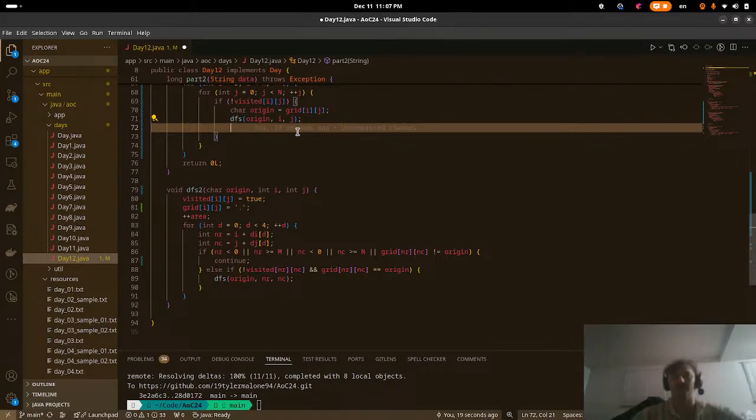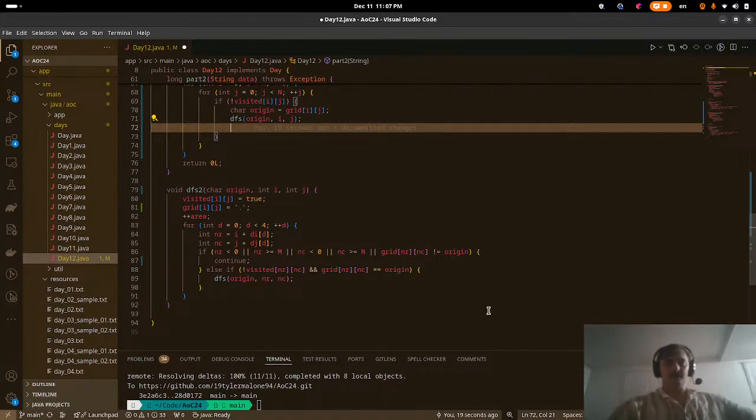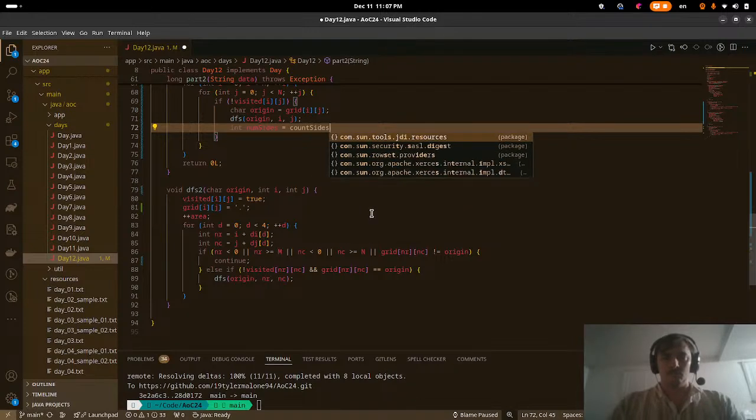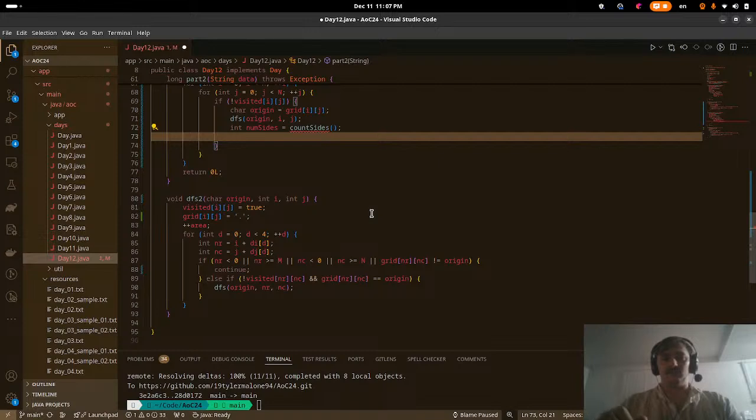Now we want to get the number of sides. So we'll just say count sides. We can do that. So we're going to count the sides, and then we want to reassign everything, reset.